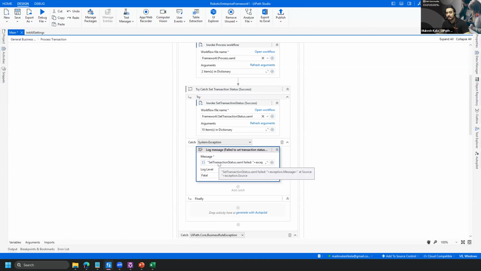And as a developer, it is one of the best practices to include logs in your process, so that whenever you try to debug, just by looking at the logs you would be able to understand that my automation went from step 1, step 2, step 3, and at step 4 it broke. So you do not have to debug the complete process, you just debug step 4. That's why logging is important.